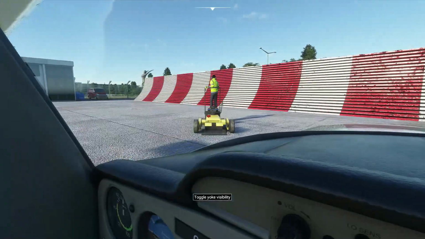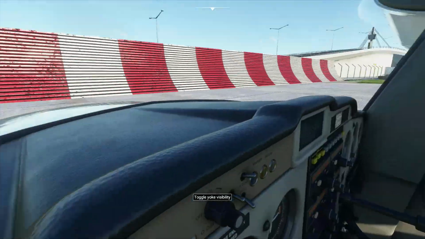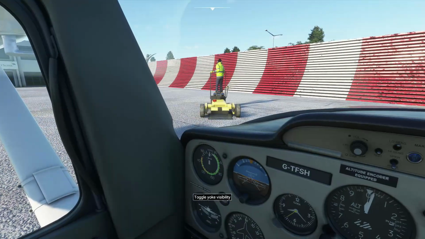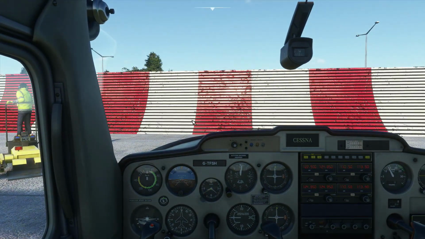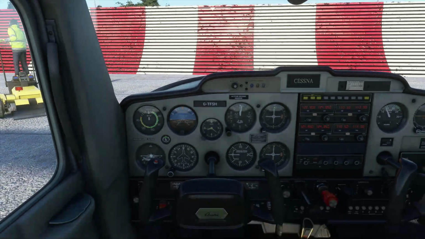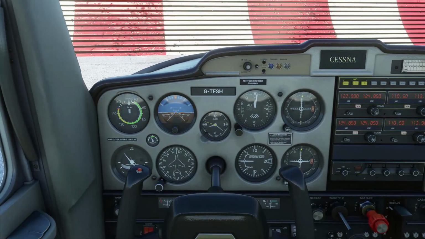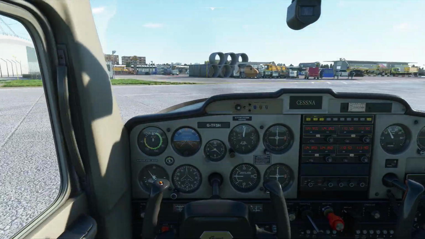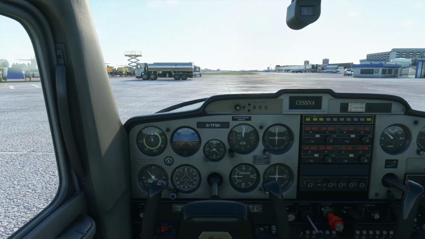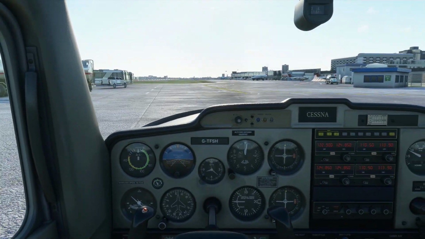I could have gotten this dude to push us back a bit, actually. But I guess it's a bit late now. So, well, I guess we'll have to do a quick, tight turn. So, release the parking brake. We'll go full right here. Just bring the thrust back to idle there. And let's go taxi over to the runway.